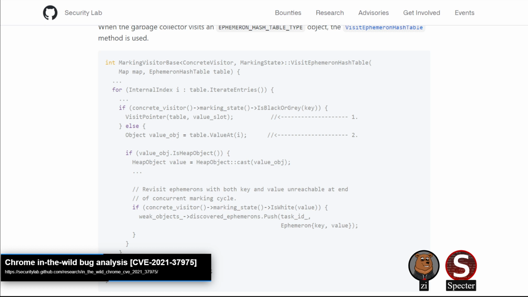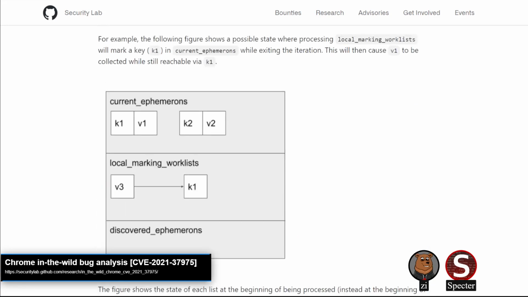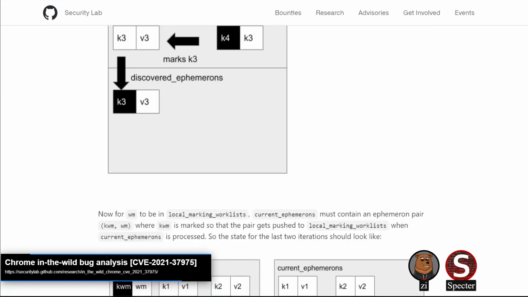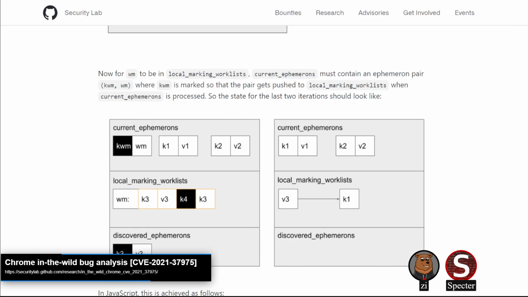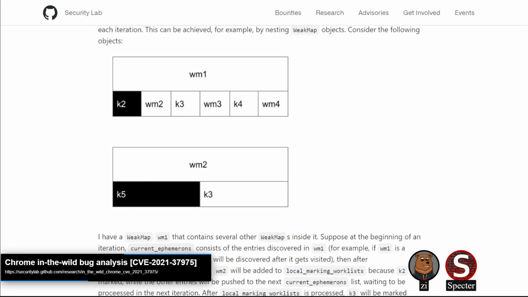So the example the author gives is if you have 2 key value pairs where you have one which is a simple key value pair like just K1 and V1, and a second one where the value is the key of the first value pair, it's possible that that first pair is visited, K1 and V1 are unmarked because they don't see any references. And then when K1 is visited, K1 will get marked, but the value for K1 won't get marked. So you kind of have this desync where the key for the first pair is marked, but the value isn't, so it ends up getting collected.